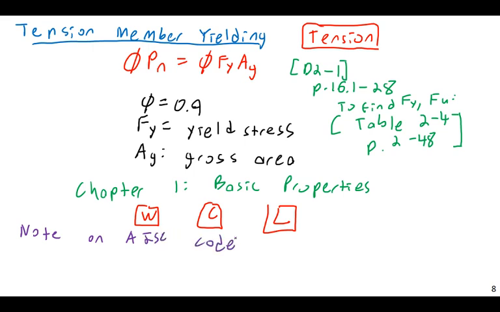Note on the AISC code. Okay. For a long time, the early editions of the manual, in case you're not aware, the steel manual has been made for quite a long time. This is the 15th edition, but the next edition won't come out for 5 to 10 years. I mean, these don't come out very often. So 5 years, 10 years or more.